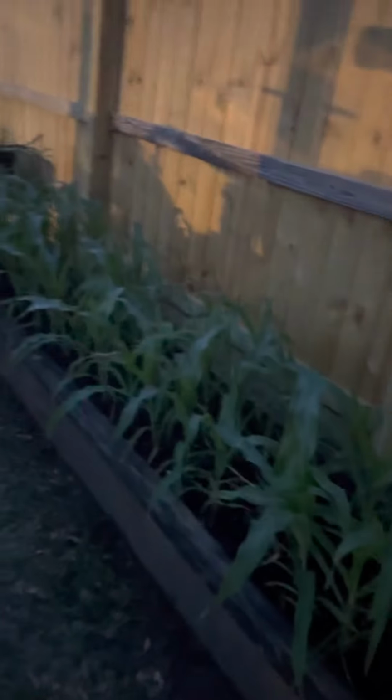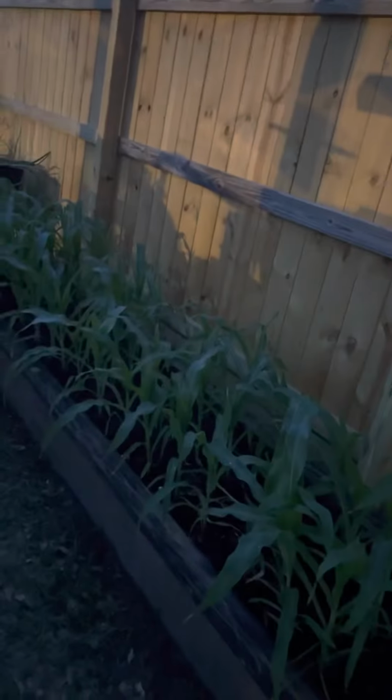And then this is our corn. Look how awesome. We tried corn last year. It didn't even grow this tall, huh? So it's doing well. We were a little slow getting it in the ground, but we got the corn, and this was grown from seed. And then look, more onions. Look at that onion. First year growing onions, y'all. They might not be huge, but they're onions. Praise God. And more onions there.